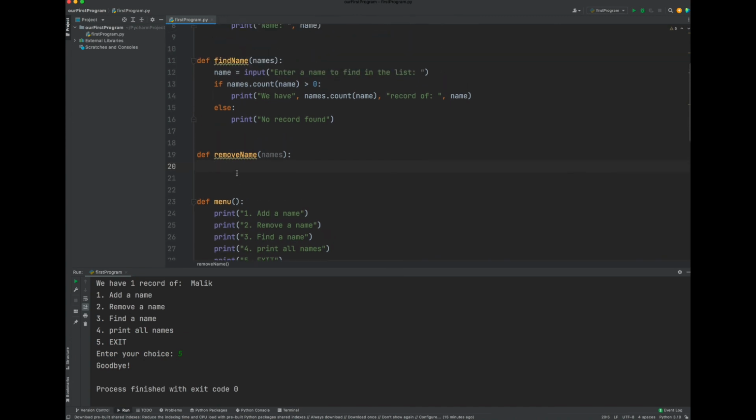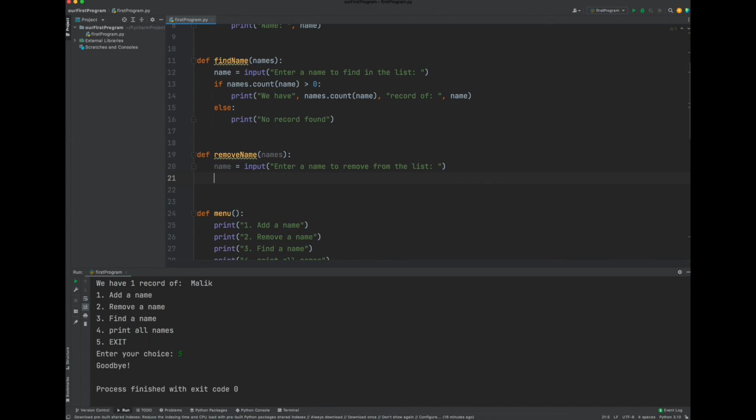We're going to ask the user for a name, and then we're going to see if it will remove it. So first, we're going to ask the user name equals input, enter a name to remove from the list. So the name has to exist, obviously.